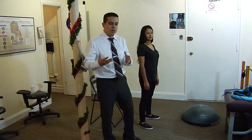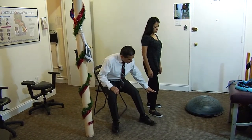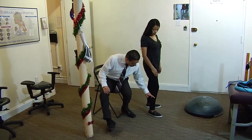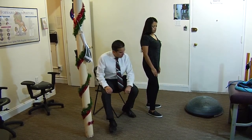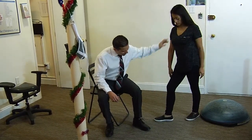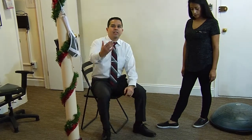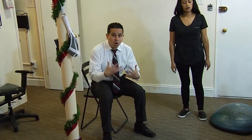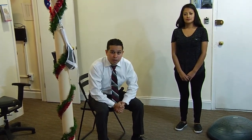And what do you want to do? You want to gain strength along the cartilage here. You want to gain strength along what we call your shin muscles. This is your tibialis anterior muscle. And you also want to get the inside part. Turn this way, Maria. You want to get the inside part of your knee strong, as well as your ligaments. This is what's going to allow you to be able to go up and down the stairs without pain, without discomfort. So, hopefully you can start practicing.